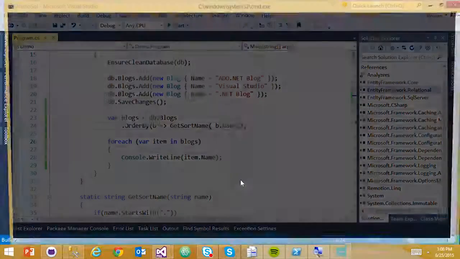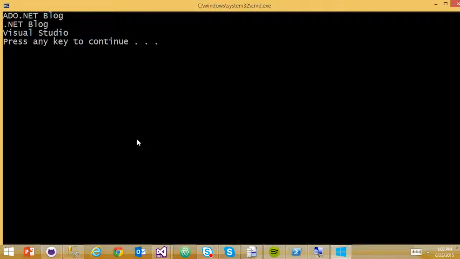And we'll go ahead and run. And we'll see things correctly sort this time. Now in EF6 this wouldn't have worked. EF6 would have spat an error back at you saying, you've called this GetSortName method, but I have no idea how to translate that. Because it's in the database. Exactly. It thought it was in the database. So in EF7 we have the ability to evaluate some parts of the query in the database and other parts of the query in memory.